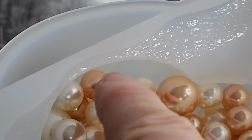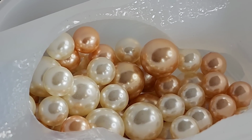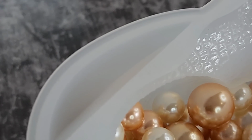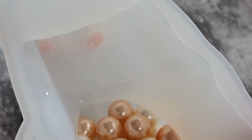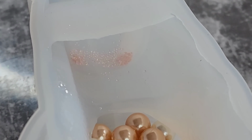That's the gap there that I was telling you about. So once the resin's half cured, I'll try and poke some in there. All right, I'm going to get some masking tape and clean that little area up in there, mix up my resin and then I'll be back.